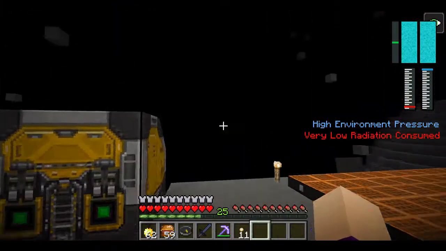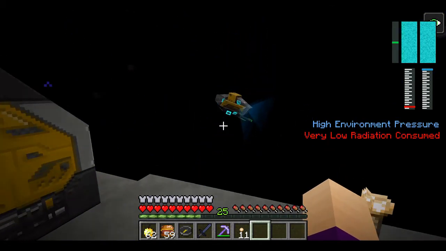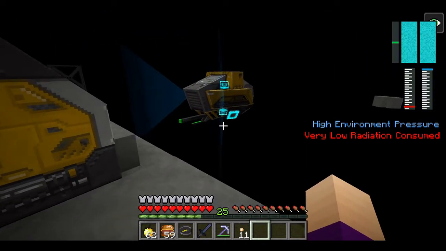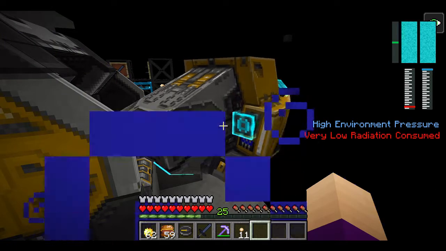Alright, the knife is running out, so let's do another one. Oh, here is the miner returning. Let's see what goodies it has brought us. So it will dump all of what it's got in here. We're just going to throw the moon rock away. And it's going to go in.